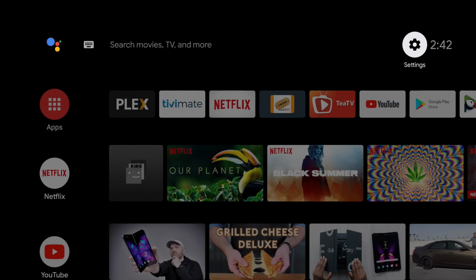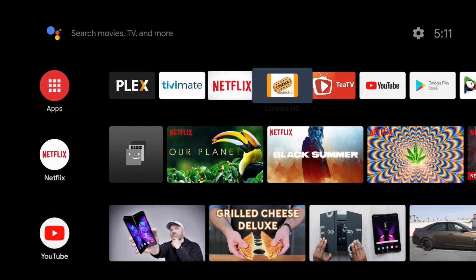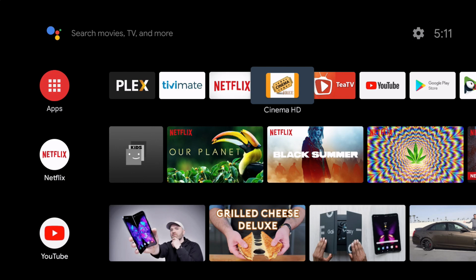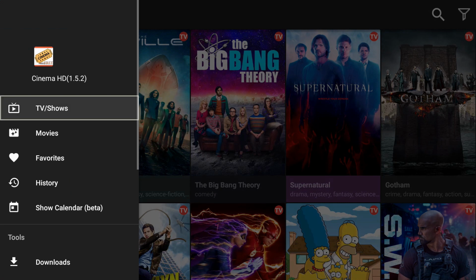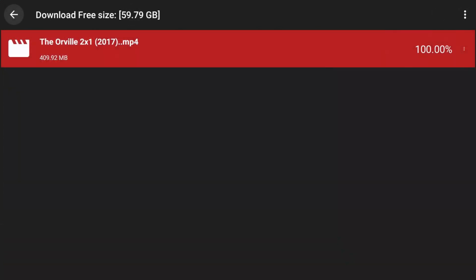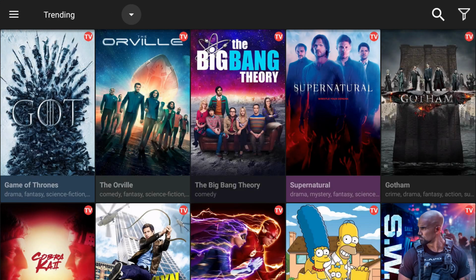Like, if you go to one of your streaming apps like Cinema HD or TTV, a lot of them have a download feature. Like in Cinema here, you go to downloads here. Whatever you've downloaded will be in there. So you can watch that movie at any time with no buffering because you downloaded it. And that was about a gig.